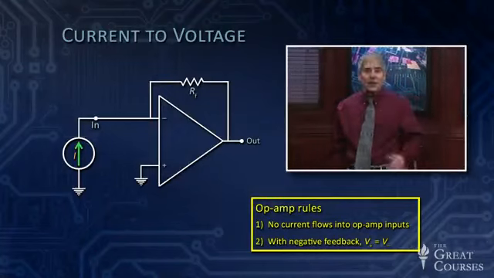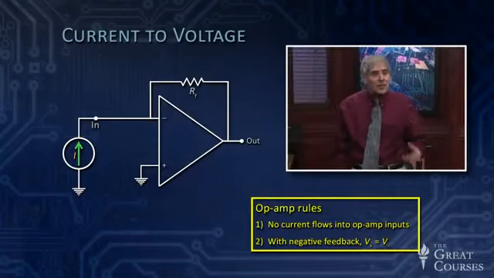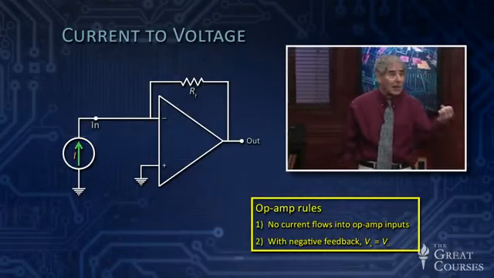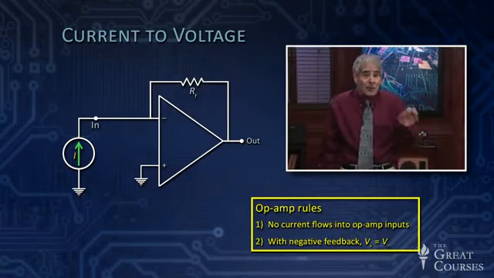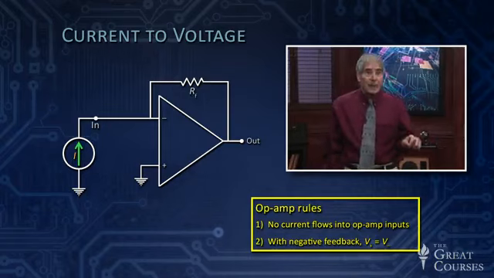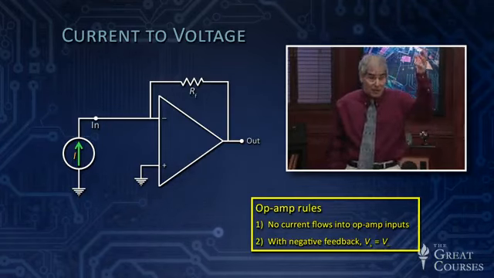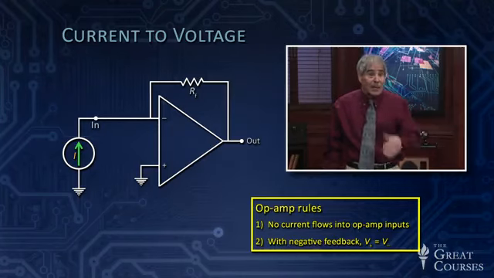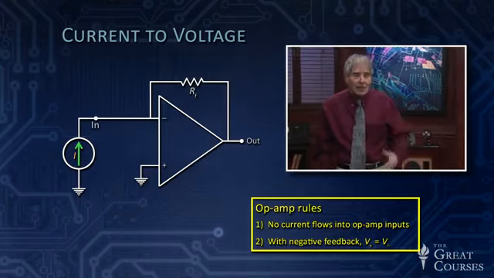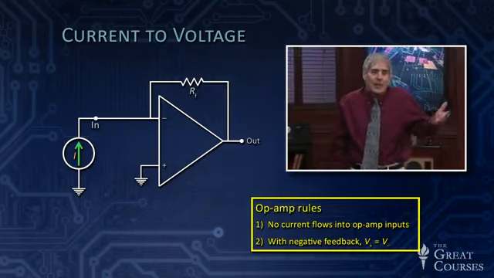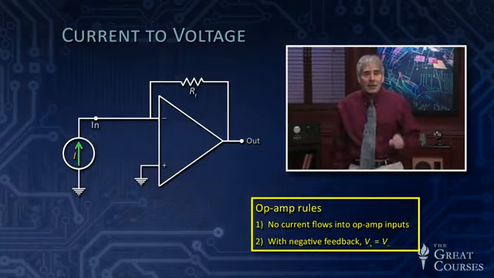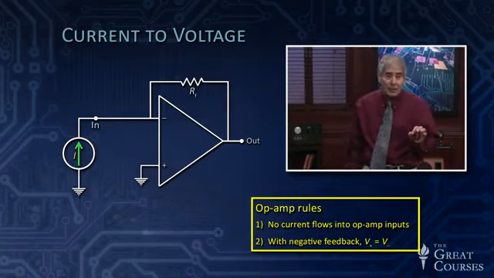So here's another use of the inverting configuration. Sometimes you have not a sensor or an input signal that is a voltage, but something that actually produces a current. One example is a transistor, because the collector circuit of a transistor produces a current that depends on the base circuit. There are many other sensors that produce a current. But you'd like to be able to read that current with some kind of easy-to-read meter, like a voltmeter. So you need a current-to-voltage converter. And a current-to-voltage converter is even simpler than the kinds of circuits we've been dealing with already.